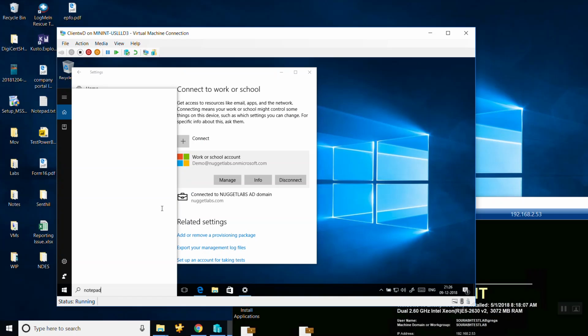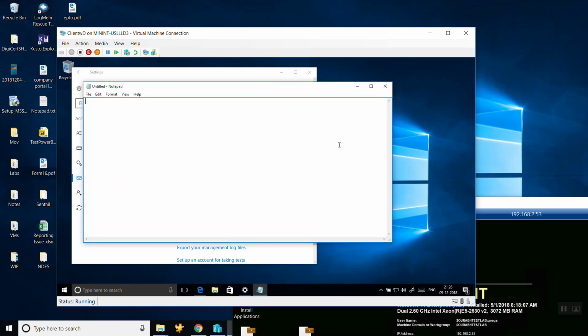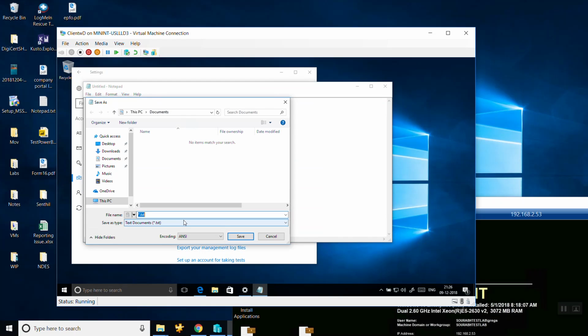Notepad. Open up the notepad. This is a test of WIP. Save it. Fingers crossed. And there you go. It is as seamless as that. The user did not have to install any DLP. No changes made by the user. All he did was enroll his device, sync it a couple of times, or maybe just leave it. The device will automatically sync, automatically check in, and then open up the document.